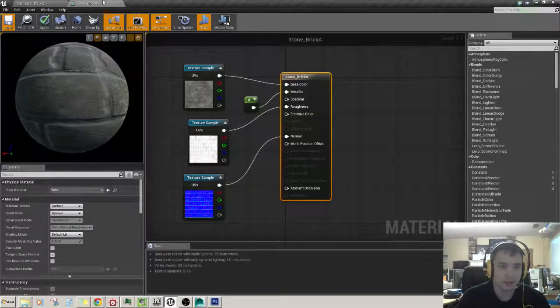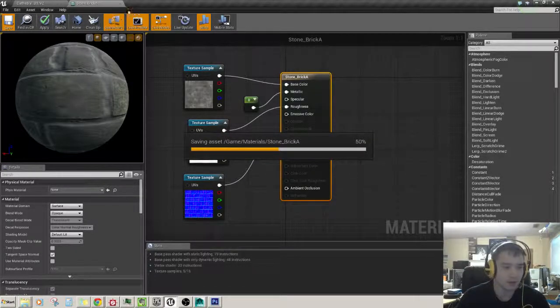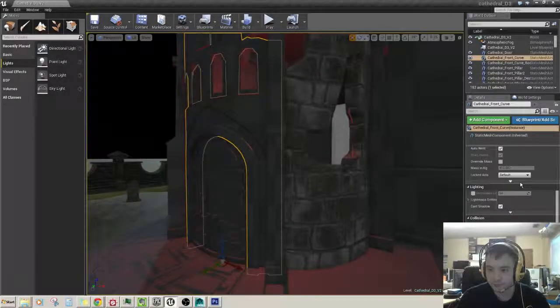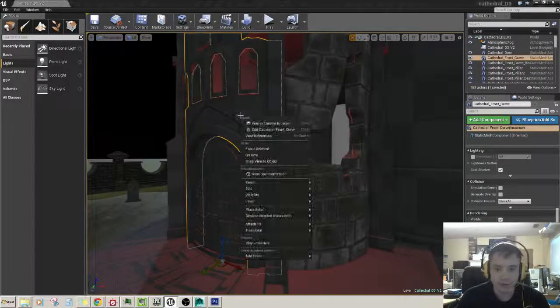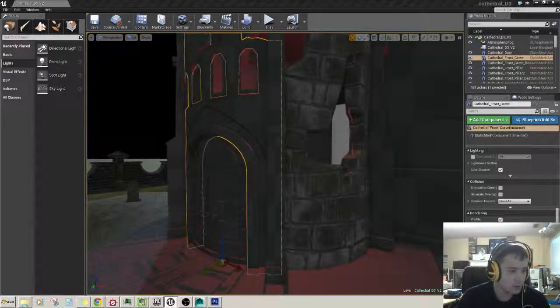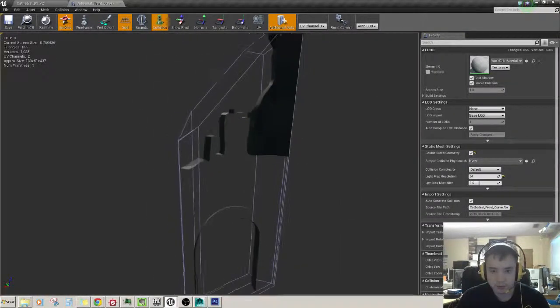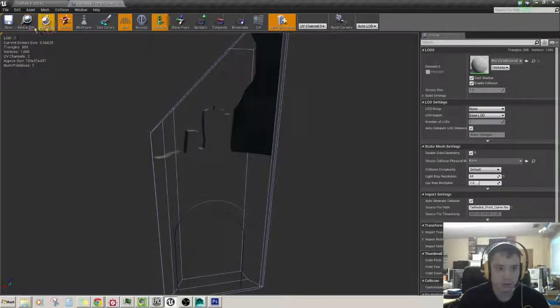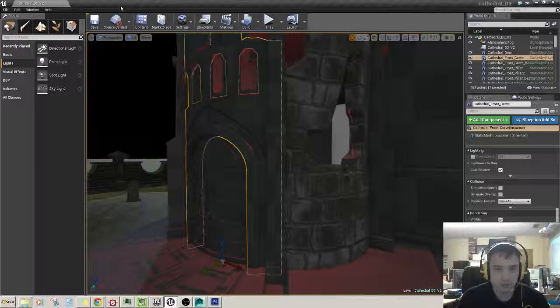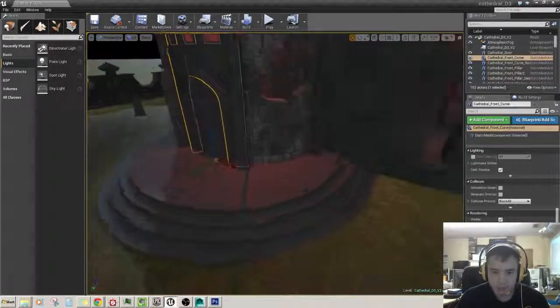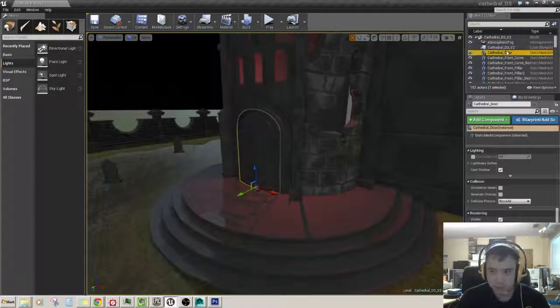Let's save this. I don't like the fact that there's no star here saying that it's not saved, so I feel like that could be improved. They don't have it inside there, but if you look at it in Find in Content Browser, does that actually have it selected? Yes, it does. You open this up and you go, where is it? Was it double-sided geometry? And then you apply it. Well, that didn't work. That didn't work at all.